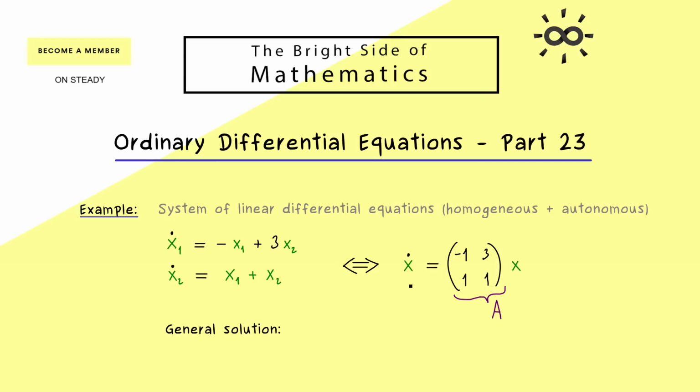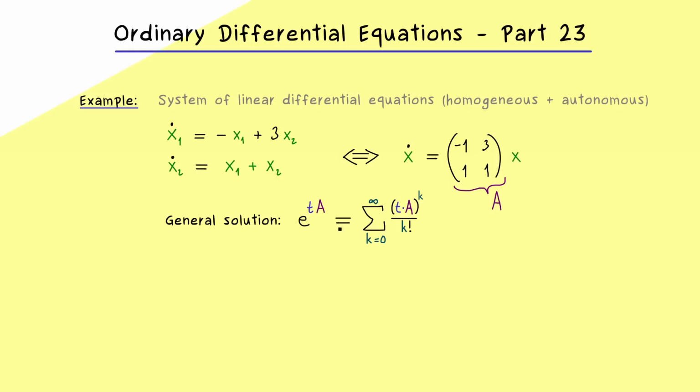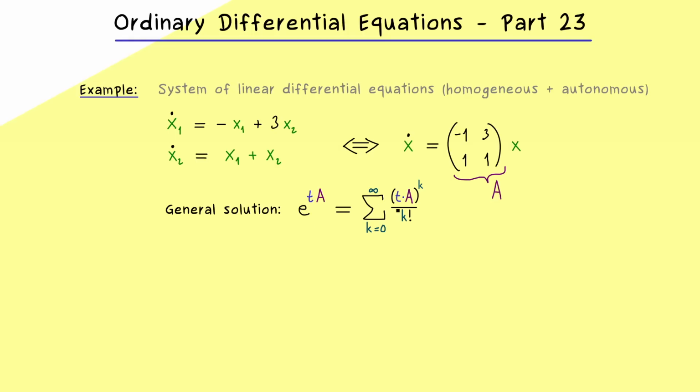And then you know that the solution set of this system of ODEs is given by the matrix exponential of A. More precisely, we just have to calculate e to the power tA, and the columns of this matrix span the whole solution set for our system. So this is a really important object, and you should know it's defined by a power series of matrices. Indeed, you just take the power series definition of the ordinary exponential function, but instead of a real number, you put in the matrix tA. Therefore, the exponent in this formula now represents the standard matrix multiplication.